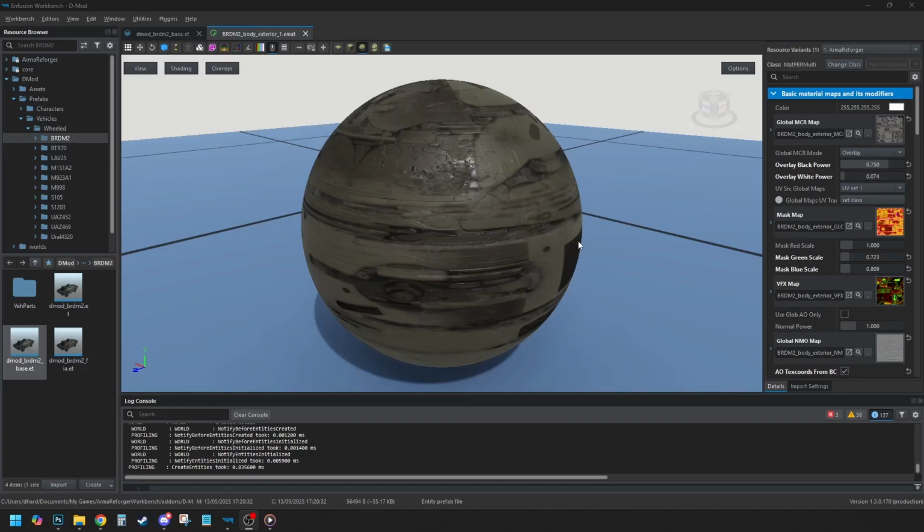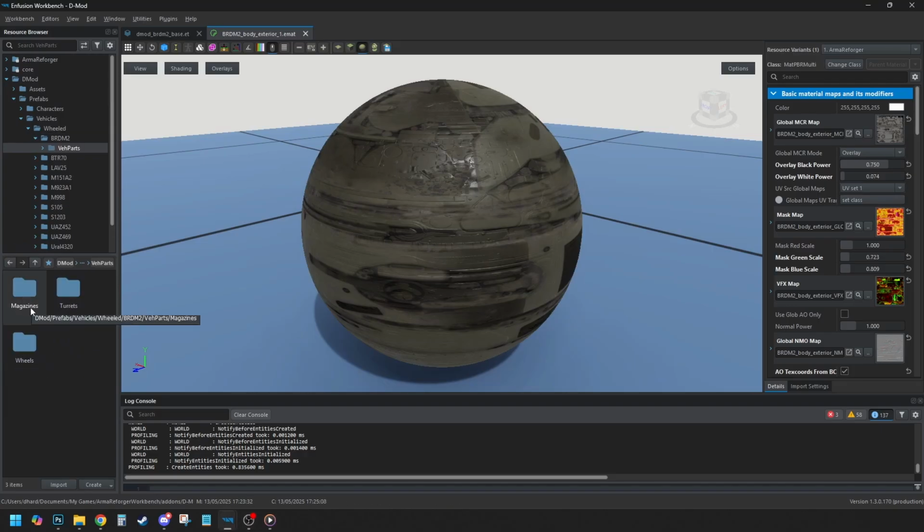So now that you know what three materials we need to work with, it's important to understand that every vehicle usually has the same parts. It has the body, which you'll see on this menu here. You'll have those three bodies, right? Then, if it's a tank type of vehicle, you have a turret, but you'll always have wheels and then some other parts, right?